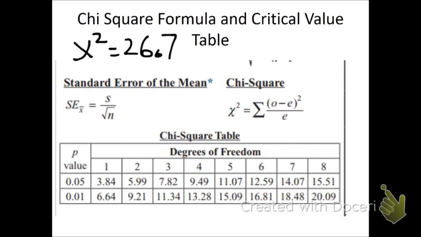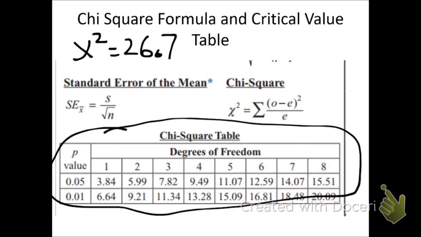All right, so we just calculated a chi-square statistic of 26.7. By itself, that doesn't really tell us anything. We have to compare that to the critical value, which comes from this table down here. Before we can get a critical value, we need to know how to use our chart. First thing you need to know is what are called degrees of freedom. When you're doing a chi-square in this class, the degrees of freedom are going to be your number of phenotypes, or possible outcomes, minus 1.